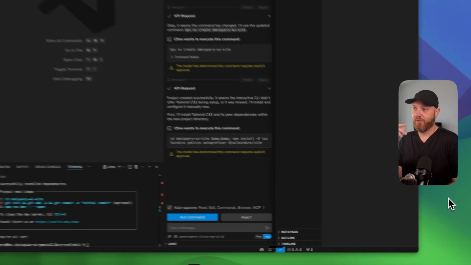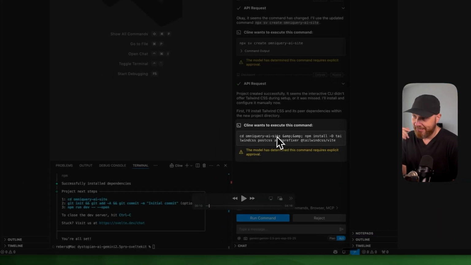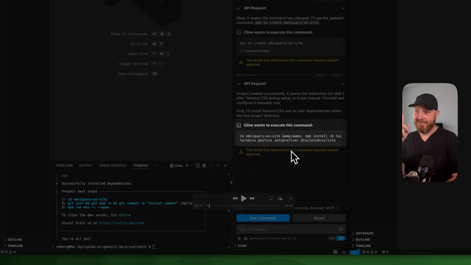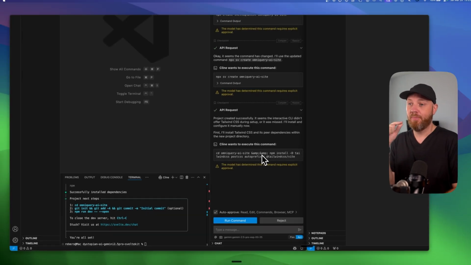You don't really need to understand what that means. But you see here that it does something to it. So the command should look like this. There should be an and sign. But what at least in Cline Gemini does is it tries to convert this into what it thinks is code instead of a command.